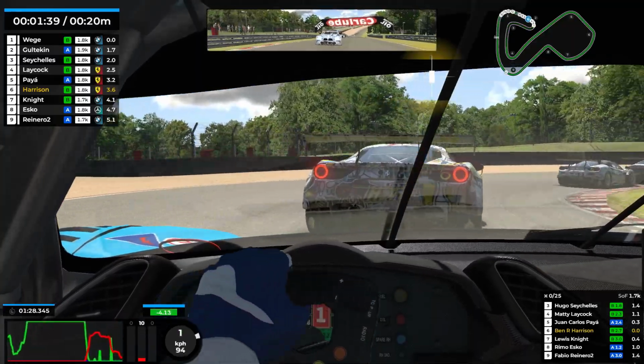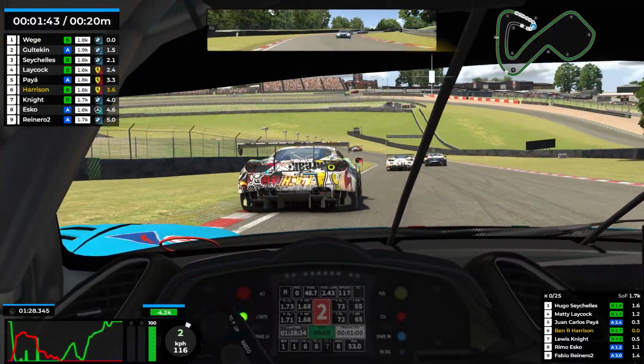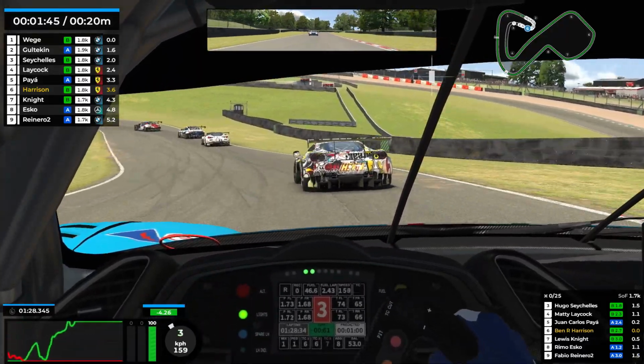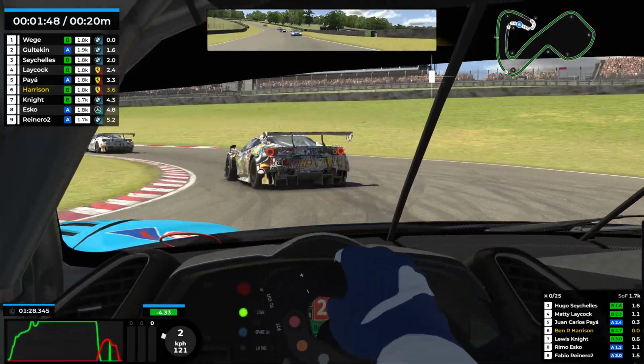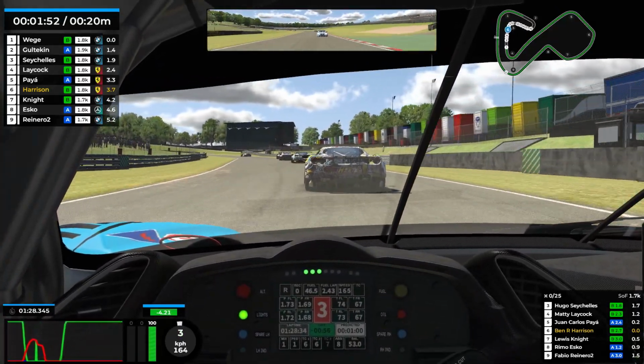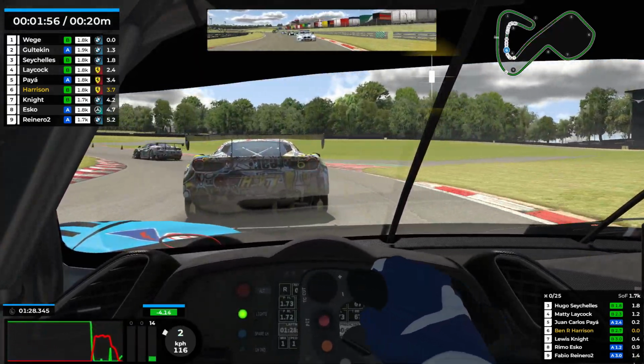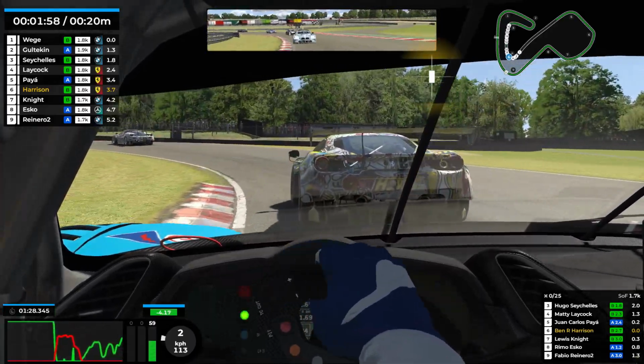We look like we're much stronger on the brakes than Paya up ahead into the hairpin, so maybe that will be a chance for us to get past in the laps to come. But for now, we are just following him through these corners, getting ready for the very tricky, slightly uphill left-hander here, where your exit is absolutely crucial because the back straight here is very, very long and deep.